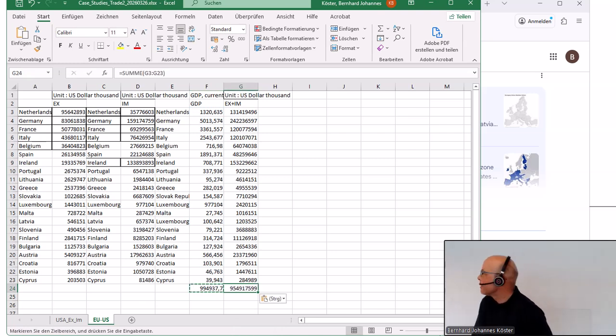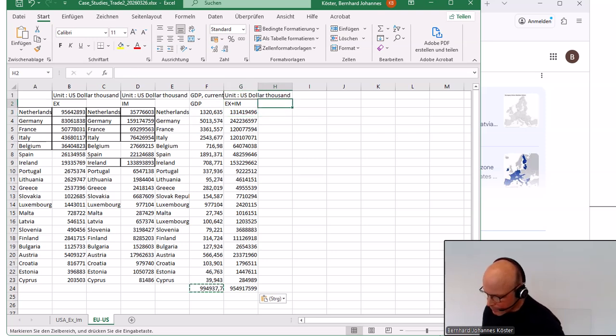And then we can calculate the relative size of Germany with respect to the overall size of the Eurozone. So how much percent is the German GDP relative to the size of the Eurozone, and the same we are doing for the trade volumes.